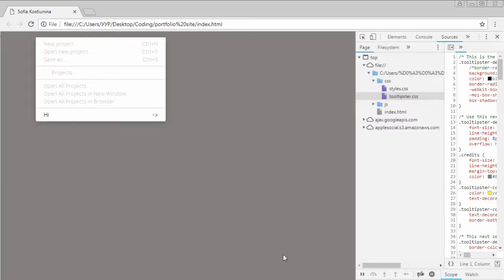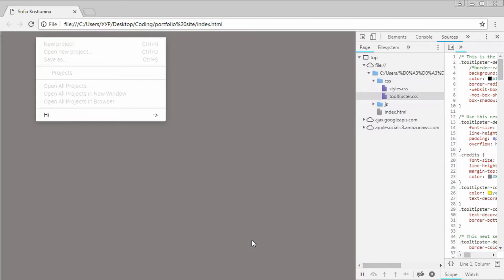I think you agree that it is a real pain to copy and paste all the stuff that you are making during your experiments with styles in Chrome. It's much better to use Chrome as your permanent development environment. So now let me show you how you can add a workspace.